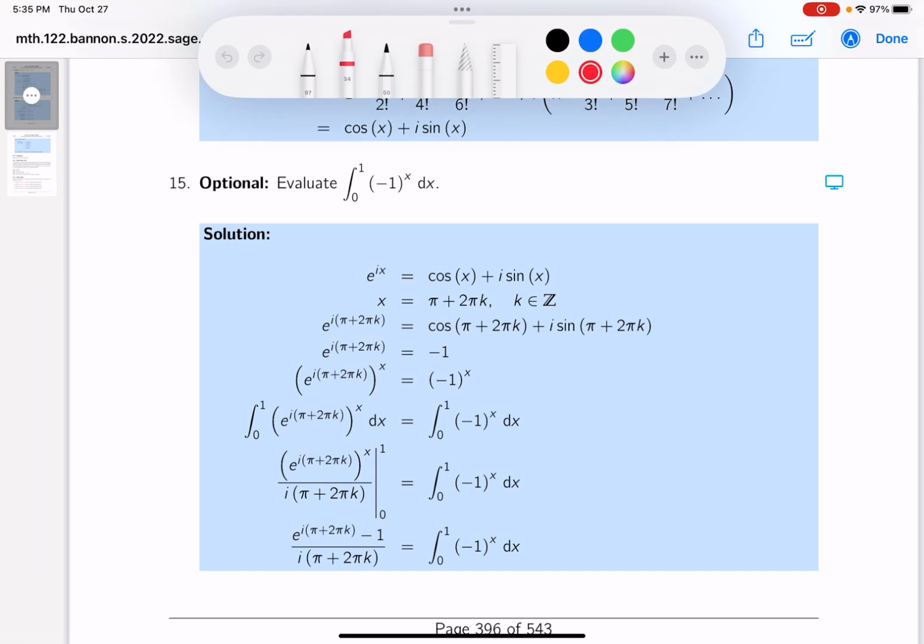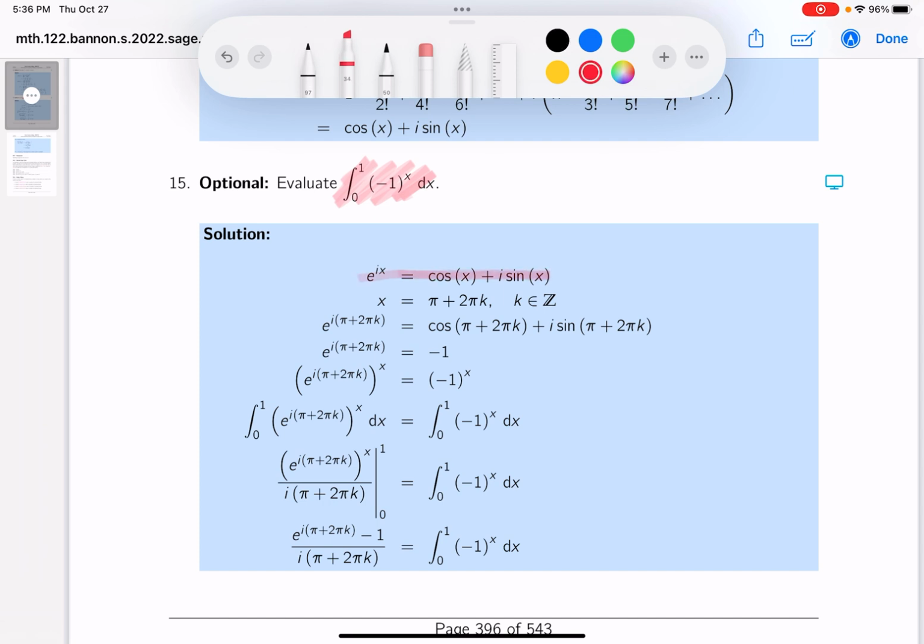Okay, this is the first integral we've seen of this type. It's a rather strange integral. It's (-1)^x, and you should realize that that's problematic. For example, if you took x to be 1/2, you'd have a complex number. So what I want to do is talk about what we just derived, and what we derived was this formula here.